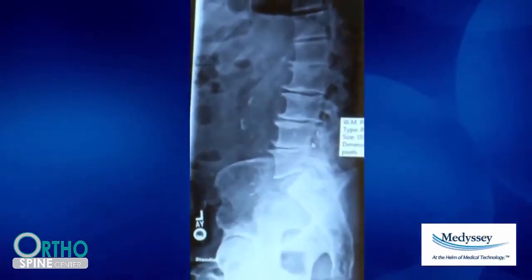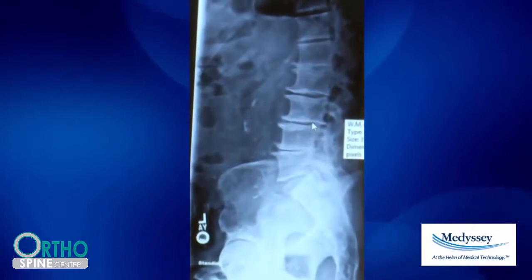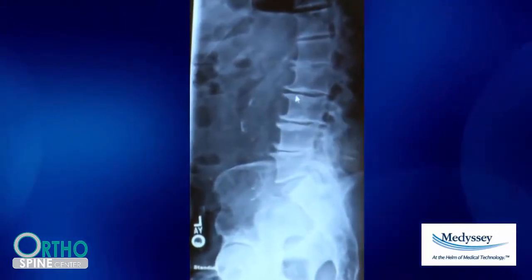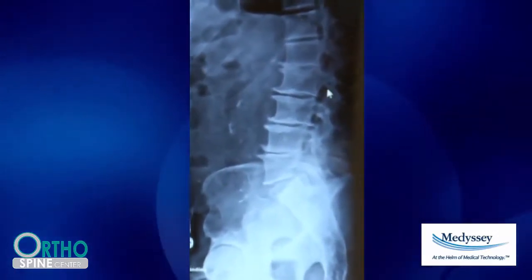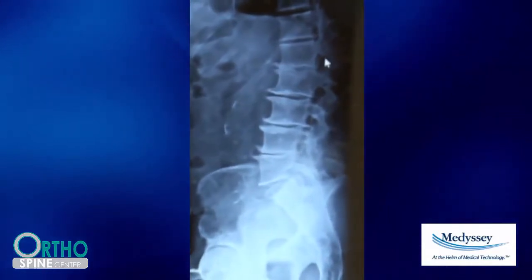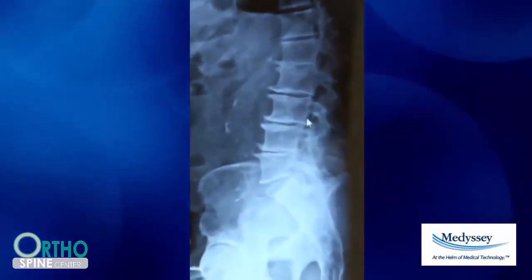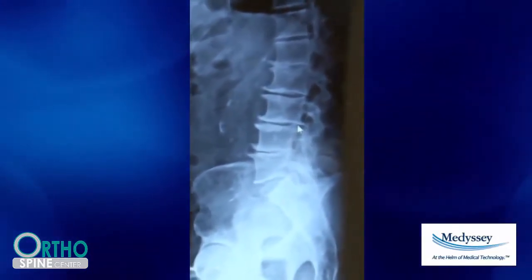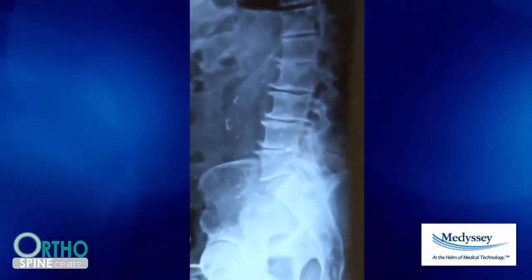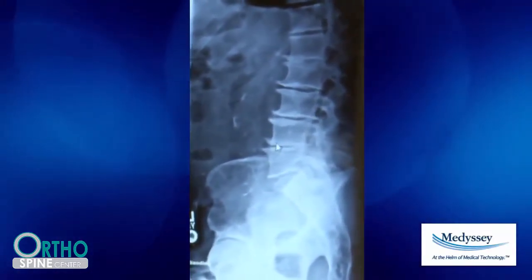This lateral X-ray is of a patient who has classic symptoms of lumbar spinal stenosis. You can see he has a multi-level disc collapse and has lost his lordosis. In fact, he's really kyphotic from L1 to L3. There's a slight maybe retrolisthesis here, and he had multi-level spinal stenosis.